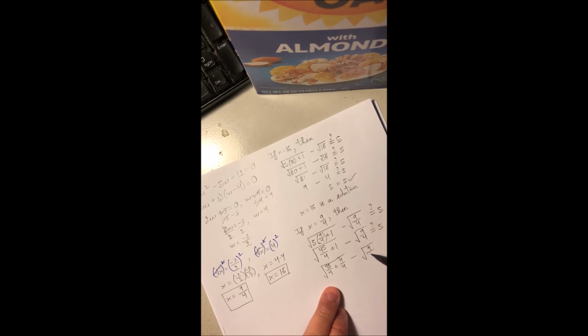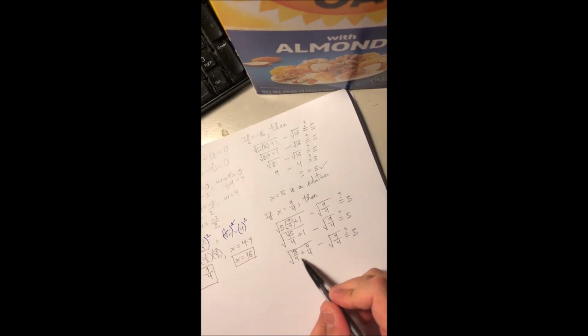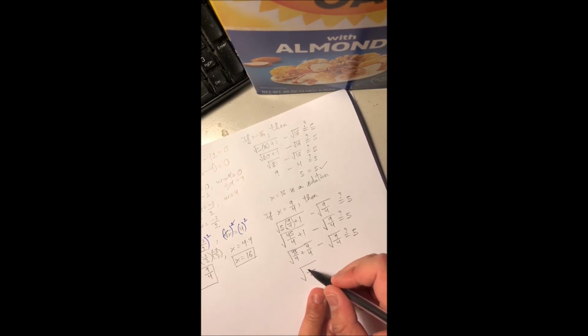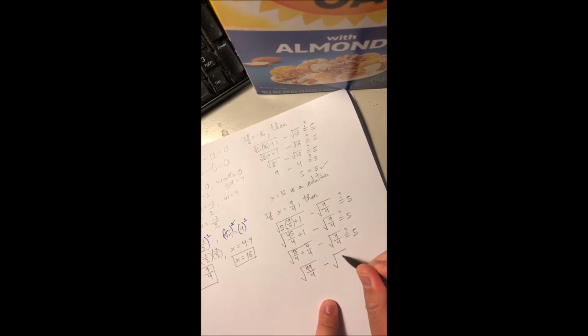And of course, keeping everything else as well, with the common denominator 4 and 4, we have the common denominator staying the same, and adding the numerators 45 plus 4, it's going to give us numerator 49. So we have square root of 49 over 4, and we still have minus square root of 9 over 4, and is that equal to 5?